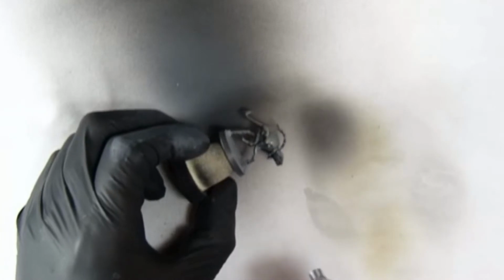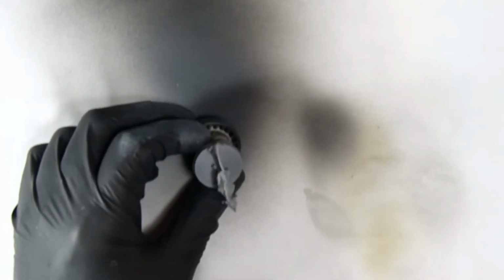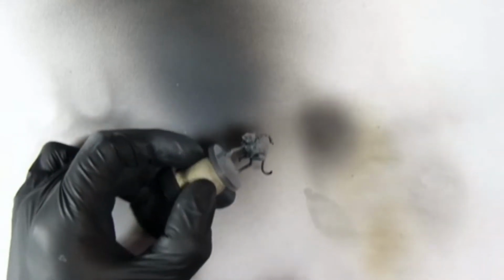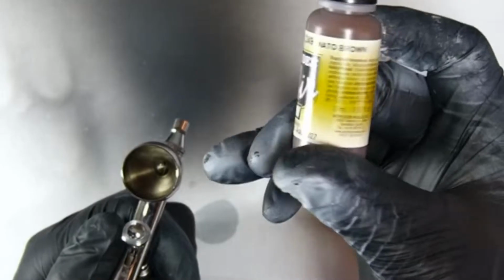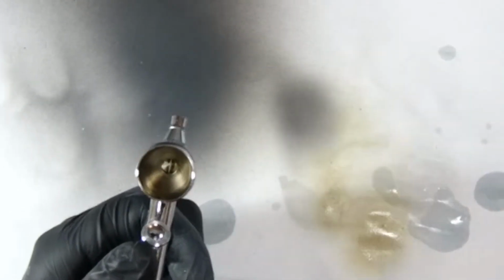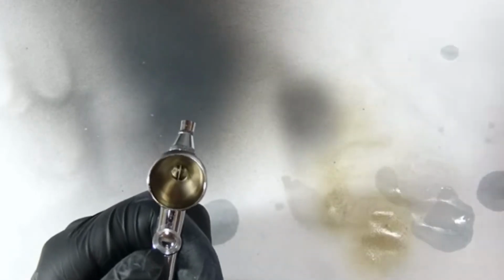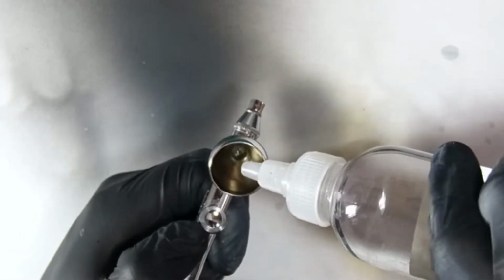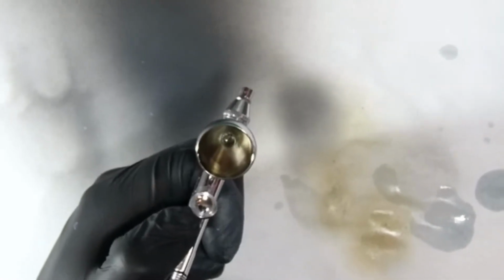In this video you can just see the wetness of the layer coming through. You can barely see a colour change because it's a light colour. If you want more, you can let it dry and come back. Same process but for the other ones, but with a different colour. We're using Airbrush Flow Improver and Vallejo NATO Brown. And water, same thing, small amount in the bottom of the cup.